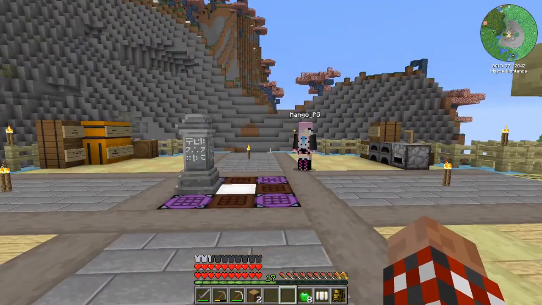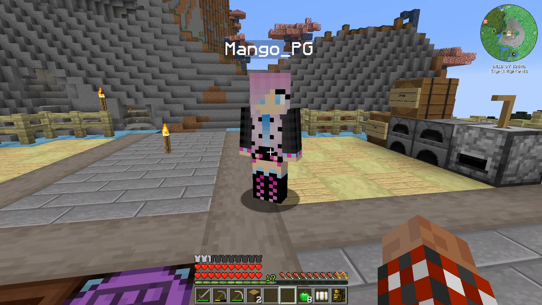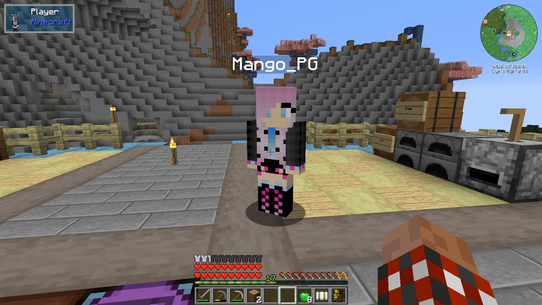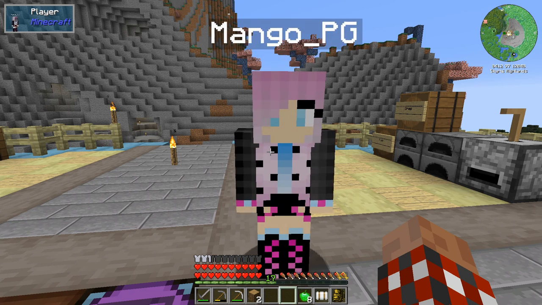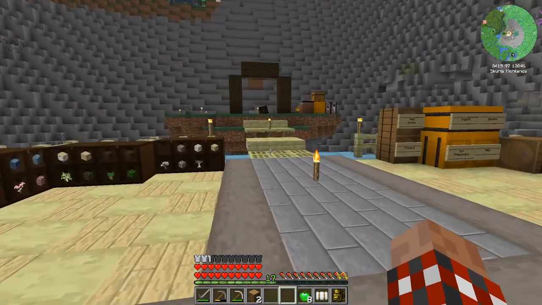And now we just need Mango. There she is. Hello. Hey, Mango. Would you like a magnet? I would love a magnet, please. Tough. We don't have a magnet. Well, can we make one? Oh, yes, we can certainly make one. Let's go make one. Yay!